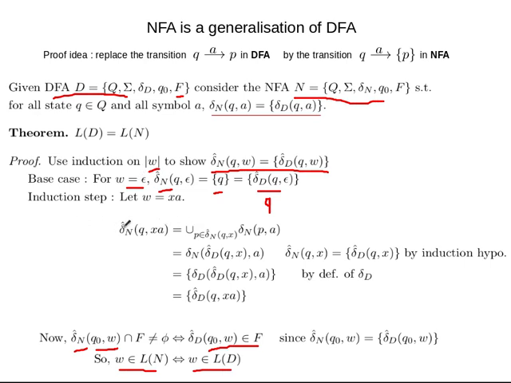Then you do the induction step where you express this as a string and a symbol. This string is of lesser length, so the induction hypothesis holds. That means this holds by the induction hypothesis, and using this you prove that this is actually equal to this, right? This is just formally applying all the equations that we derived, okay?